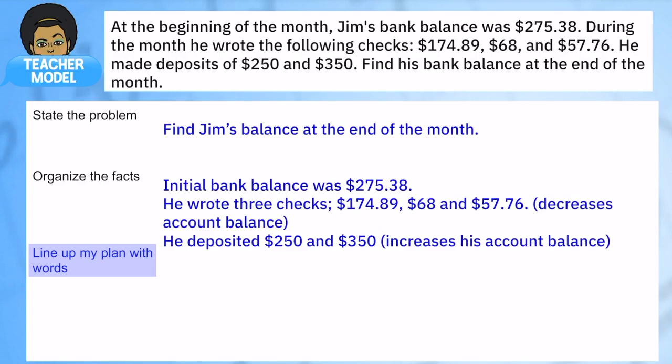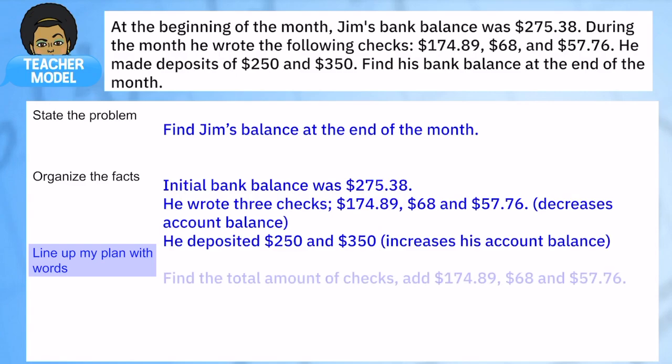So with that thinking in mind, here is my plan. One, I asked myself, do I have a total? No, I'm coming up with a total at the end. This is telling me my plan will have something to do with addition or multiplication. But my second question, is there any groupings? No, I don't have even groups, so this is more likely a plan that's going to have addition in it.